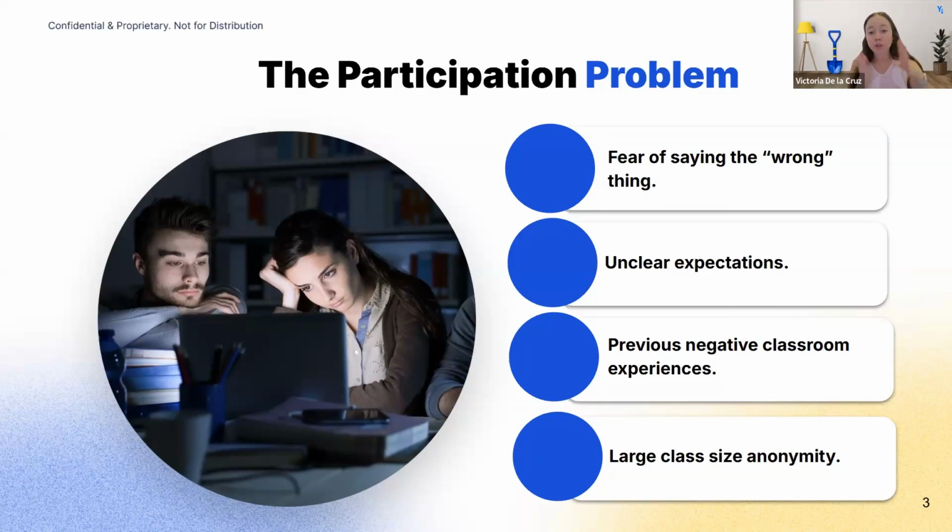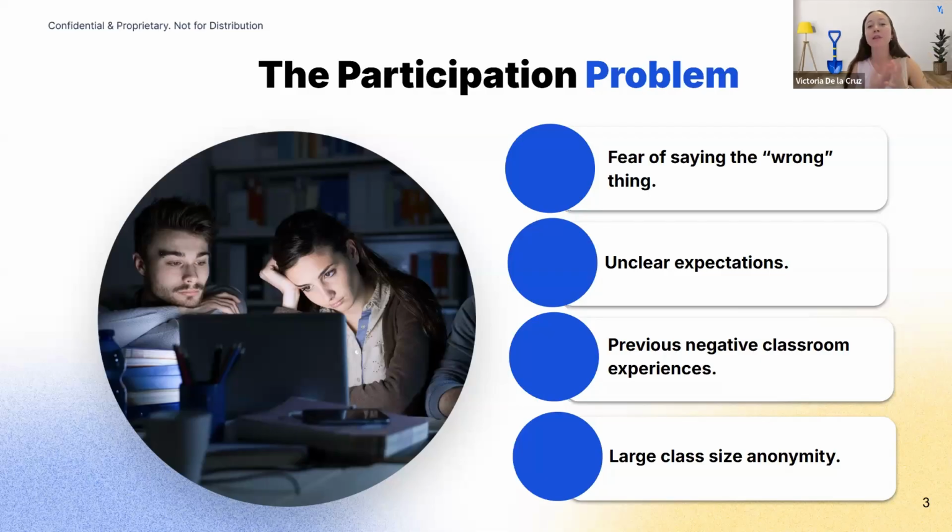And if we talk specifically about the problem with participation, we know that there may be lots of reasons. Of course, as instructors, we need to work on strategies or use different tools, for example, Yellow Dig, to go to the problem and try to solve it, because it is something that happens, unfortunately. And that happens with every single course, every single term, right? And here we have a few reasons why participation may be a struggle for students.